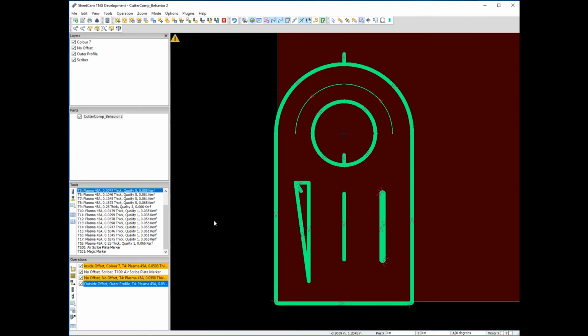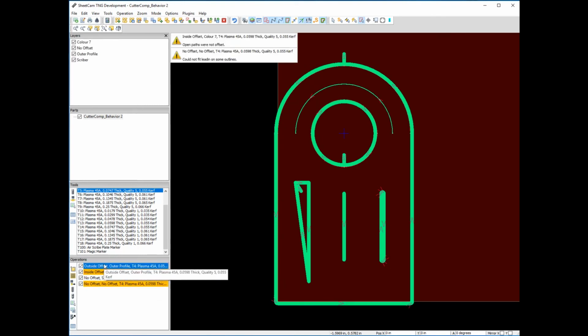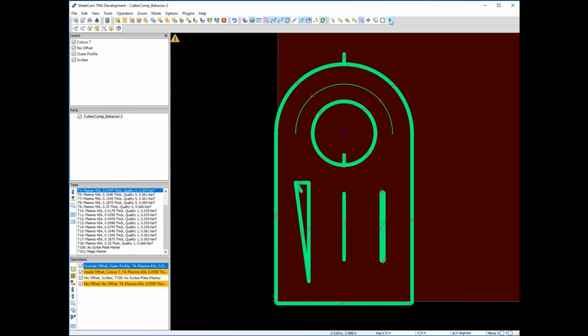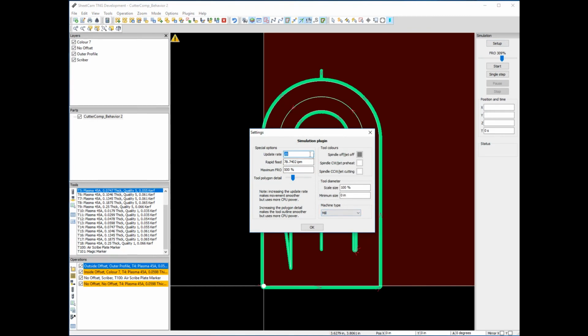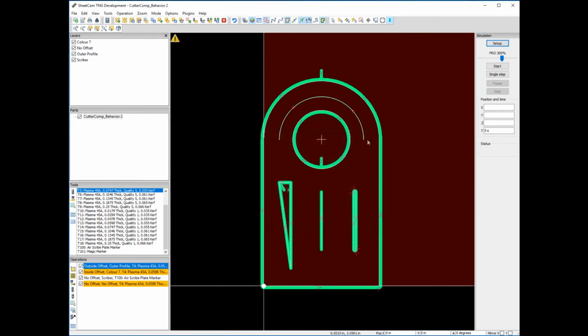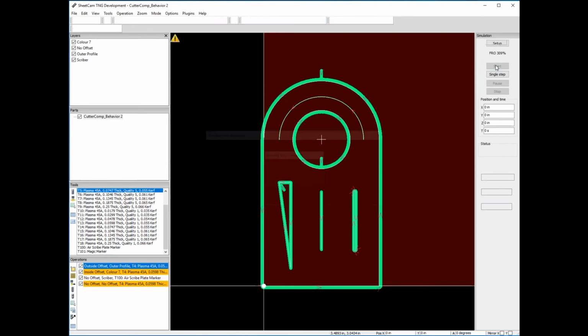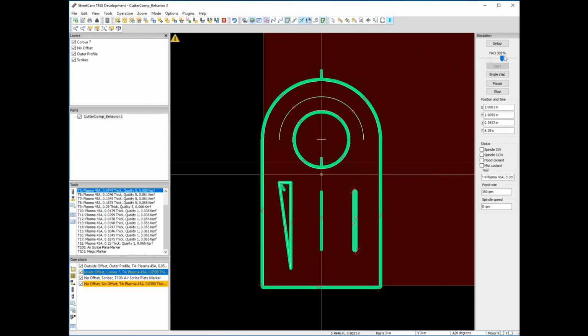One key thing to remember is when you are creating operations, the last thing you want to do is cut the outer peripheral, because if we were to move this operation, I held it down with my left mouse button and dragged it up, right? Well, let's go over here to simulate, and look what's going to happen. We're going to speed it up a little bit. Oh, that was setup, I'm sorry. Look what it's going to do. I better slow that down. All right, let's stop it, and then let's start it.